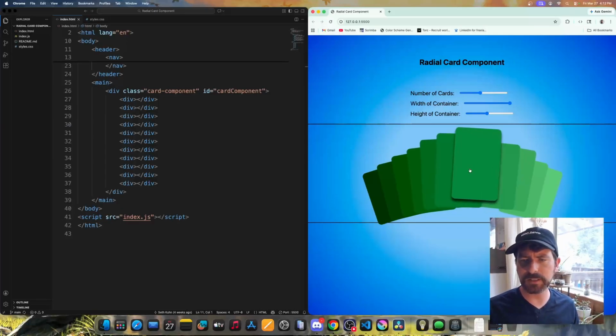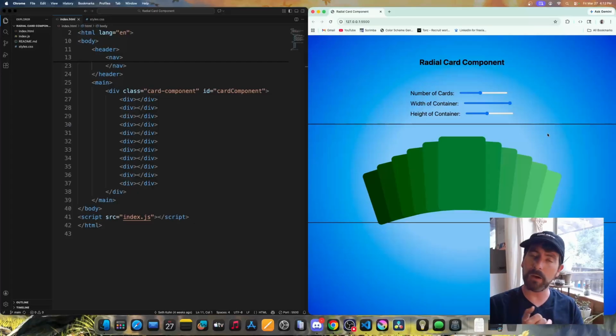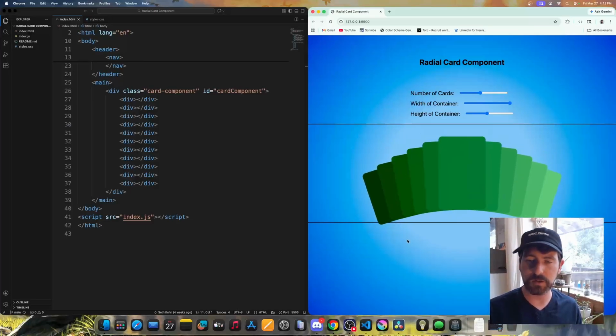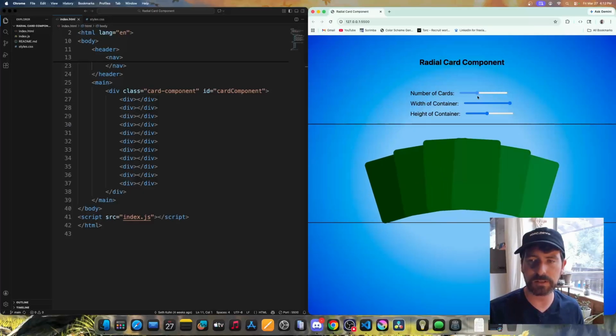I built this a little while ago and I wanted to share it. It kind of explains how I built it, what went into it, what's needed. I used sibling index and sibling count, CSS trigonometry, and one class name, and about 100 lines of CSS. The deal was I wanted a curved component and I wanted it to work no matter how many cards we throw into this component.